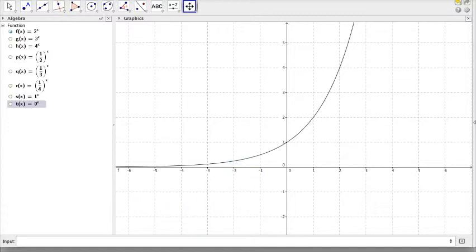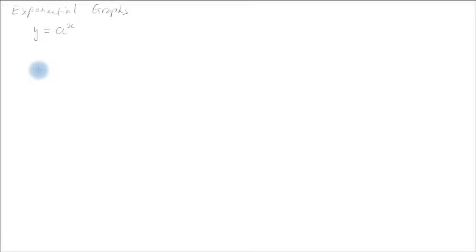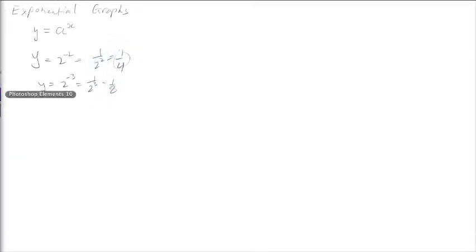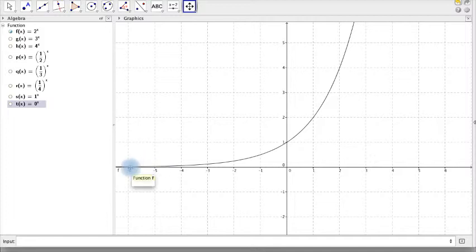In other words, let me just quickly write this down. When x is negative 2, we have 2 to the power of negative 2, which of course is 1 over 2 squared, which equals 1 over 4. And say if x is smaller again, say negative 3, then 2 to the power of negative 3 is 1 over 2 cubed, which is 1 over 8. And 1 over 8 is smaller than 1 over 4. So that is why we see this behavior, and there's going to be an asymptote here at y equals 0, because it'll get closer and closer to y equals 0 but never touch it.